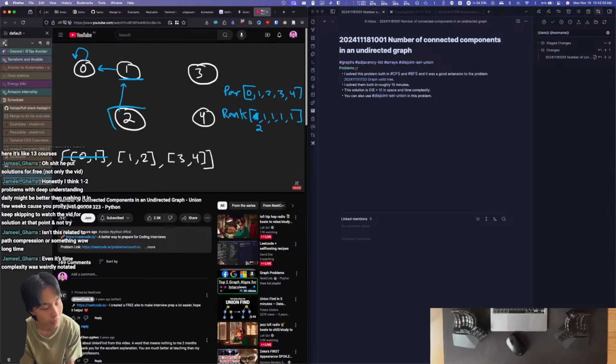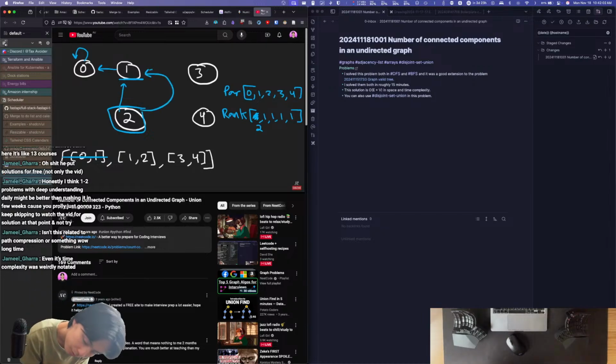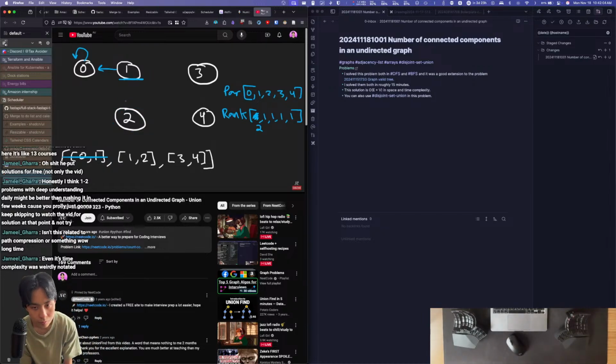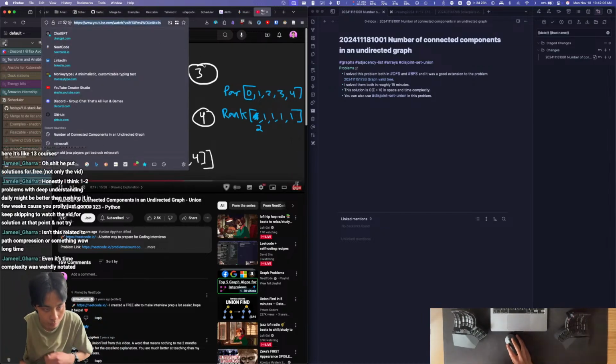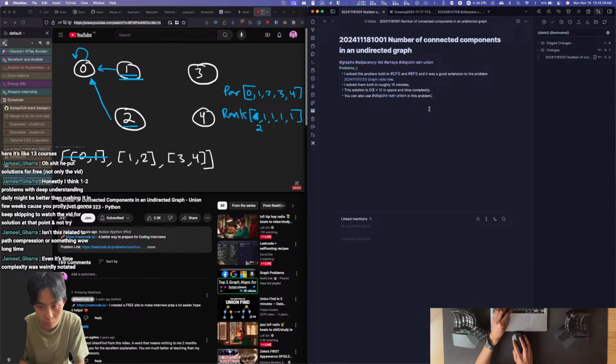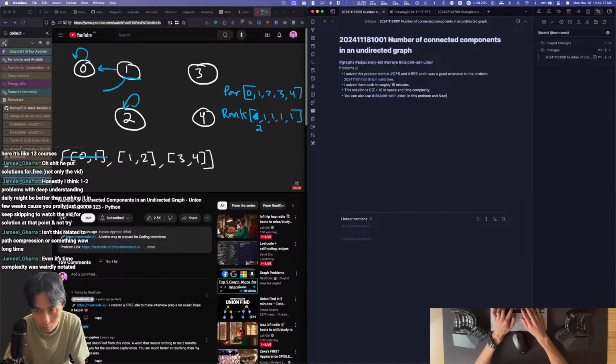Its parent, but 1 has another parent, 0. So when you get the root parent of two nodes, that's how you know if they're already connected or not. If maybe this 2 was connected to 1, then we would say, okay, 2's parent is 1, 1's parent is 0, and then 1 and 0 both have the same root parent, so therefore they're already merged, so we don't need to merge them again. But in this case, 2 is the parent of itself, 1 has a root parent of 0, so therefore they're not connected, so we can connect them together. We can union these two components together.